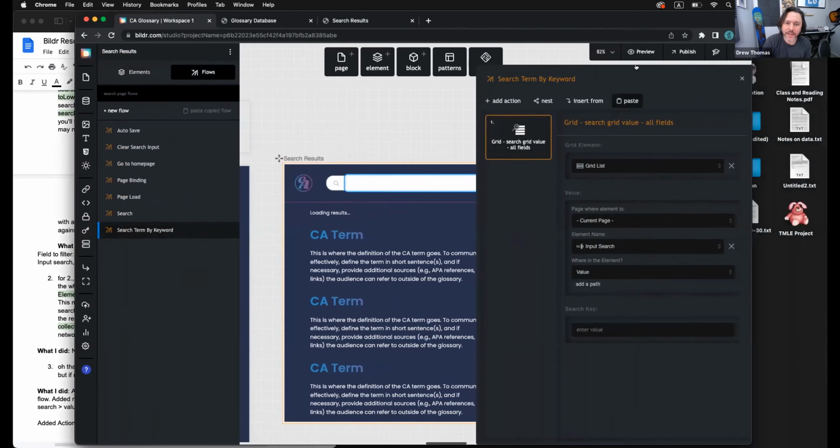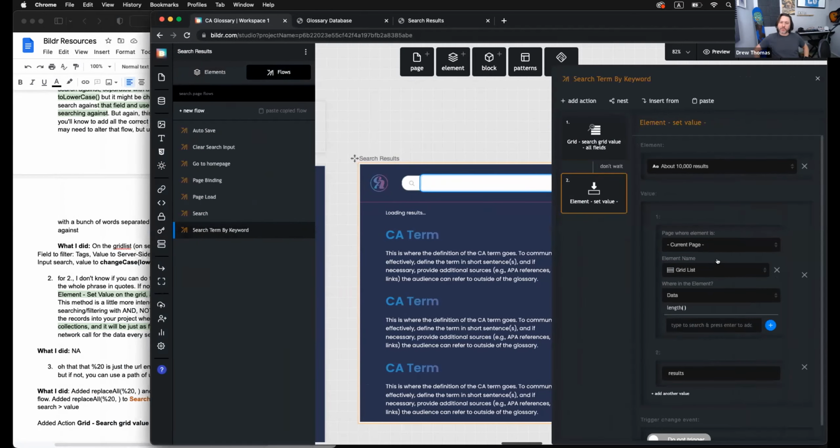And then just make sure you put a wait in between, because you want to search the grid in action 1, wait for it to be done, then set that value. And now in this action, see where it says data is selected as data, change that to search result data. And that'll give you the exact search results that are visible.